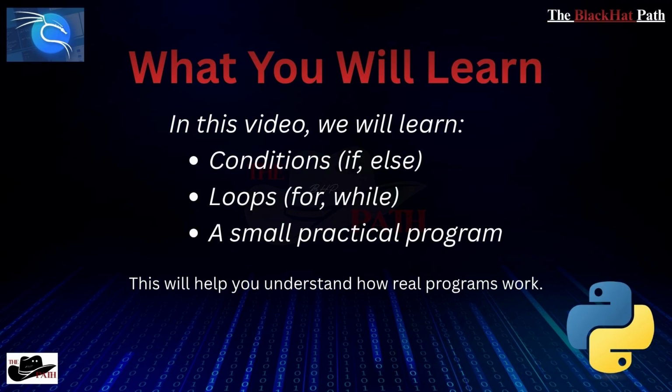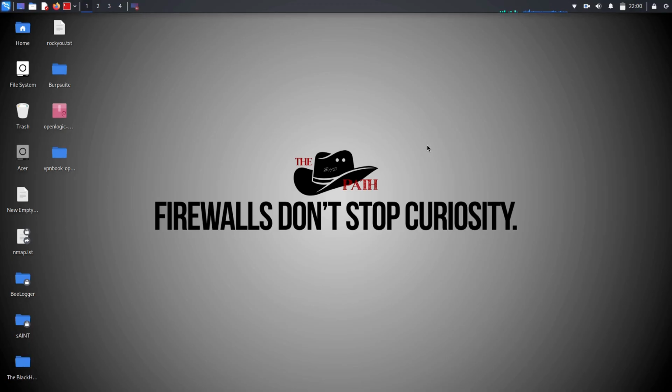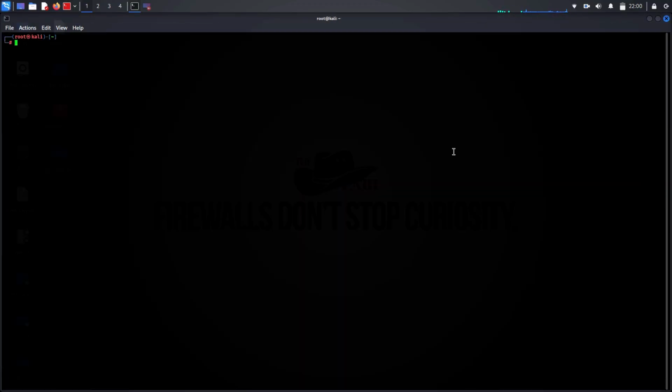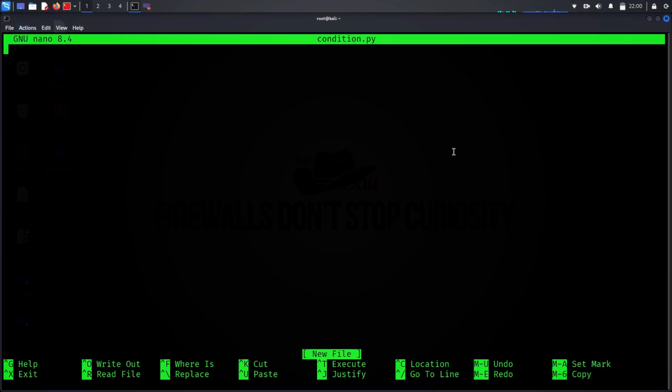Let's talk about conditions. Conditions are used to make decisions in a program. For this, we will create a file, type nano conditions.py, initialize the value of x as 10.